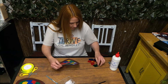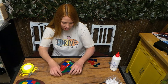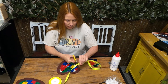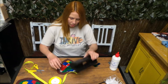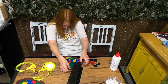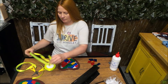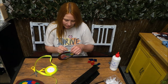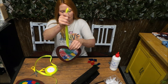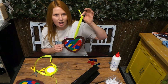Now the last thing we need to do — if you don't have a hole punch, you could use a pencil or something sharp. I'm going to cut a nice piece of bright ribbon, or you can use string if you want to. We've got the hole punch — we're going to punch a hole in the top and then we can put ribbon through there to hang it up. Just take it to the edge, line it up, put a hole all the way through, and then we can thread our ribbon through there. I'm using bright ribbon today. And there we are — you've got a Suncatcher heart to hang in your window at home.